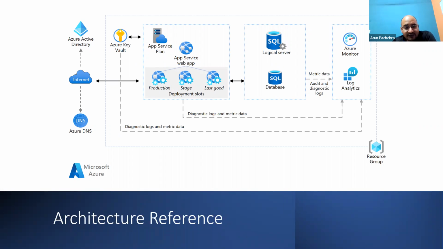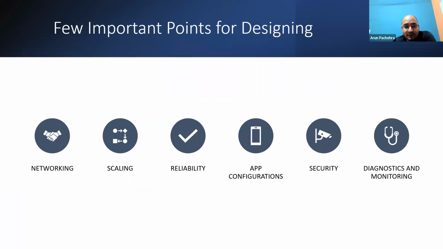Now let's go ahead and see certain important points that are required for designing purposes, or things that we should be aware of, or that app service provides, and how we should configure app service. Now, the very first is networking. I have already covered it while talking about the reference architecture. VNet peering and private link are both supported by app services, so we can use those things. There is support for hybrid connection as well.